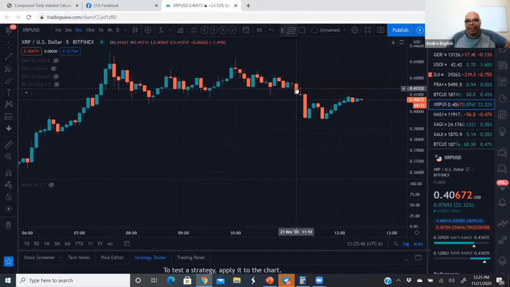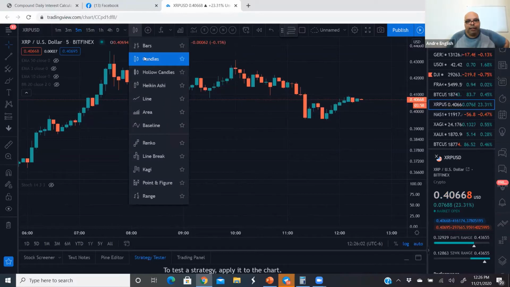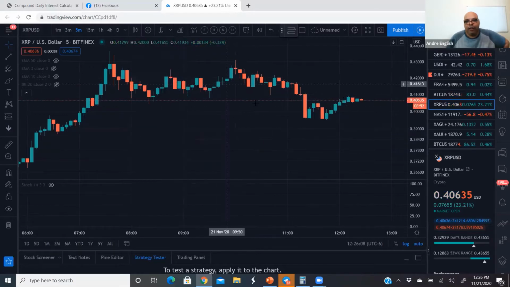They look like little candles with a wick, a little body and a wick, a little body and a wick. And so you can then just begin to change your candles right there, just by going from the line to candles. You can also favorite it, right, if you so desire. All right, so that's going to give you a little bit about that.